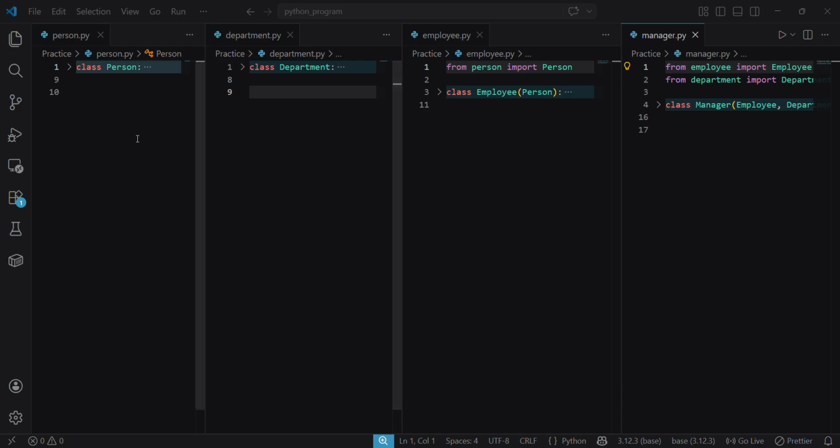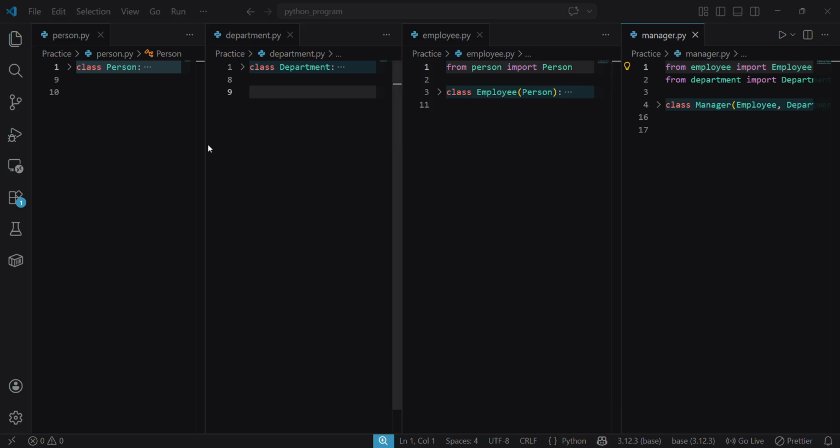So these are the four files through which I have performed the program, and there is also another file where I will execute it, because you will see that in all these files there are only classes and the main method is not there, so how will we execute it? Let me tell you that the main method is there. First of all let me explain these four files, then I will explain the main method.